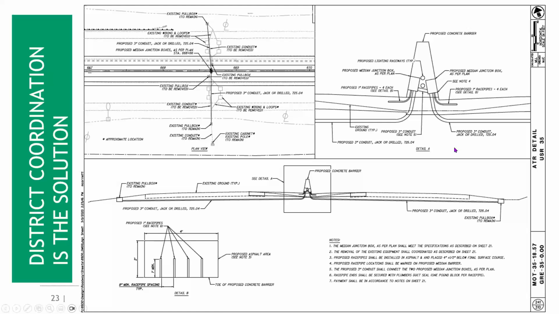developed some standards. We worked with a couple districts and have done some things. Do not look at this. I should put a big red X on this. We are changing this. This attempt did not work well. We need to find a way to get through concrete barrier. Otherwise, we have to shut down and do a full one direction closure on the interstate or major roadways to be able to cut across. Not something we want to do. So we're trying to find a way to get through these concrete barriers.